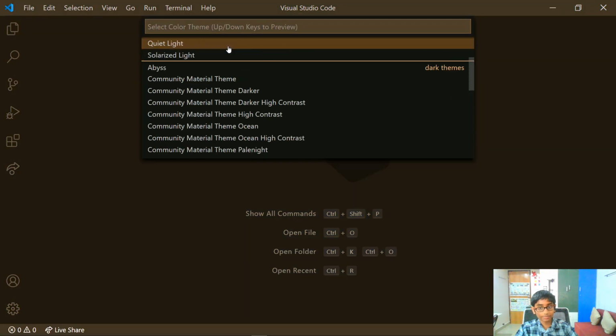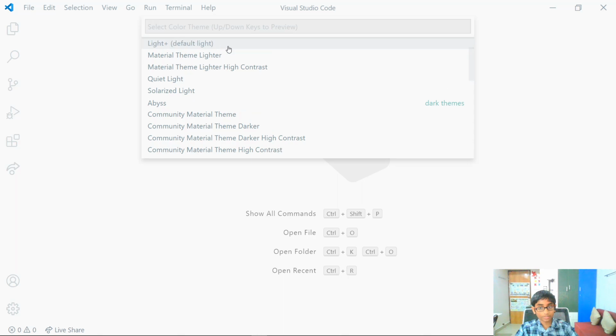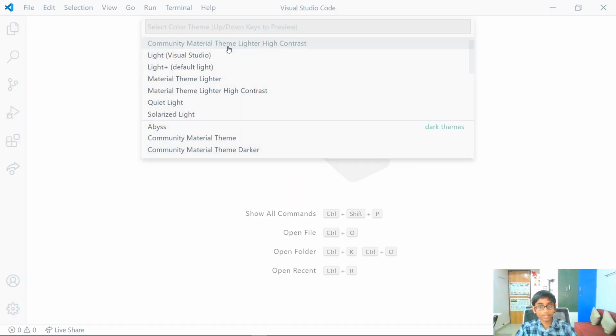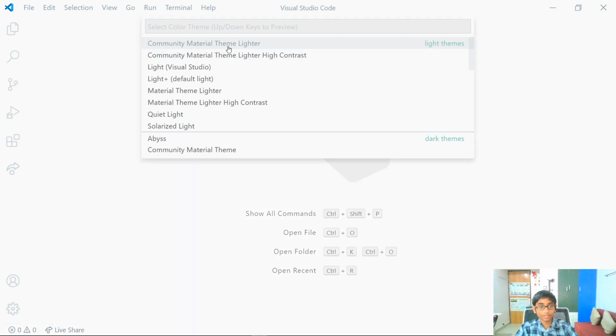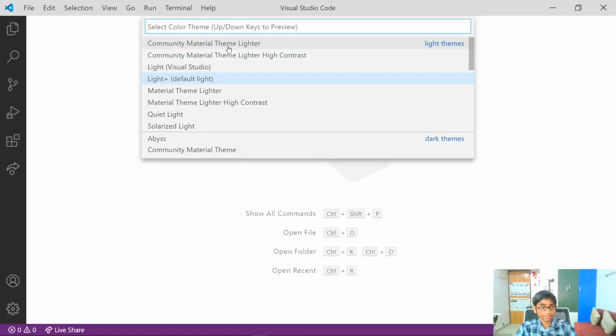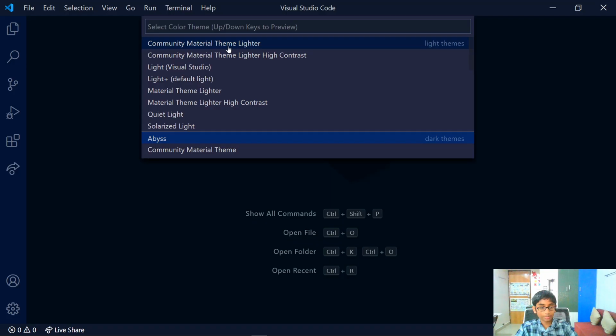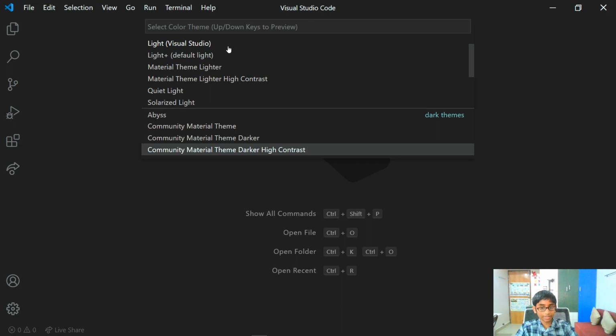I have a lot of themes because I've installed them. The first one is community material theme lighter. That's coming from that extension itself, so you basically won't have it. Then there are other themes. If you want, you can go through this, see which one you like the most, and pick that.